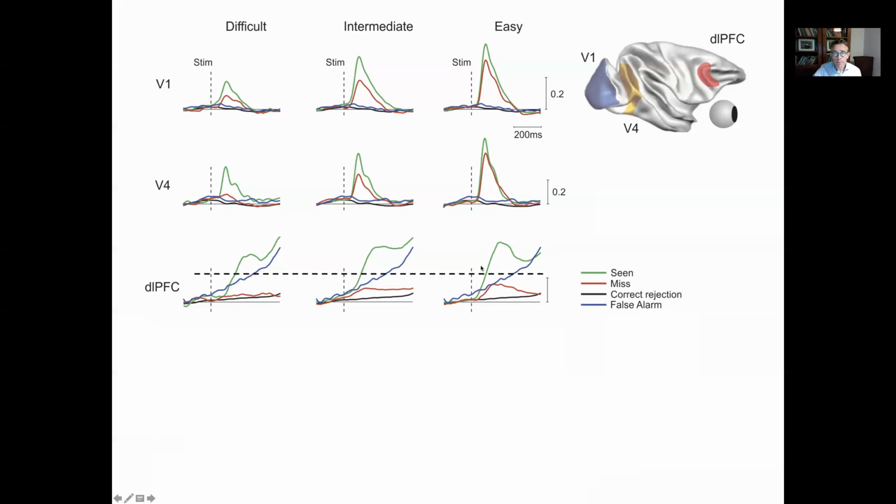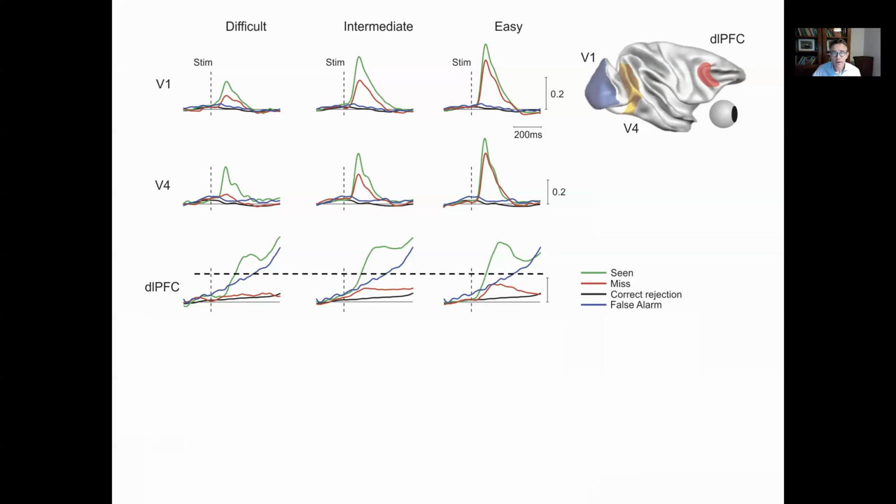So what might be the case here is that at some point activity in prefrontal cortex is relatively low, and at some point it reaches a high level, and this high level may be reached at different time points in different trials. So if you then average many of these trials with such a ramp, but these ramps happen at different time points, then you get this slow ramping activity if you average across trials.